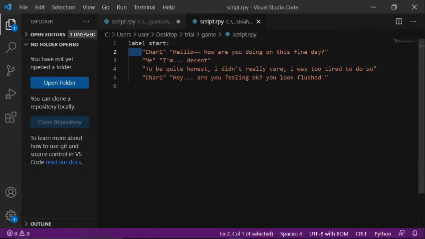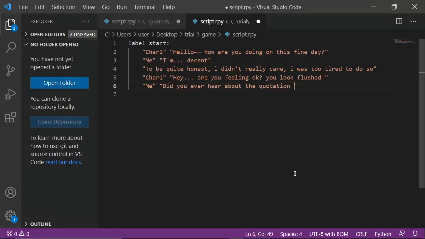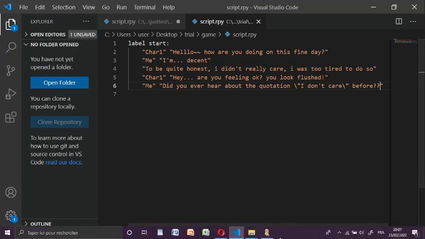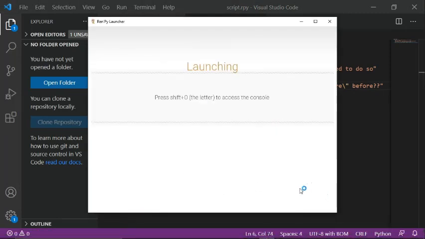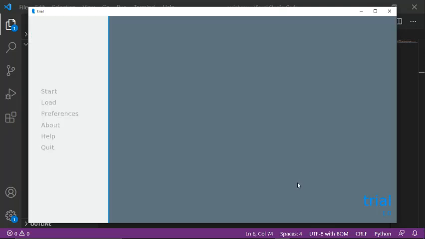Note that all the say statements are indented by 4 spaces. This is because they are a block underneath the label statement. In Ren'Py, blocks must be indented relative to the prior statement, and all of the statements in a block must be indented by the same amount. When strings contain double quote characters, those characters need to be preceded by a backslash. While this simple game isn't much to look at, it's an example of how easy it is to get something working in Ren'Py. We'll add the pictures in a little bit, but first, let's see how to define characters.